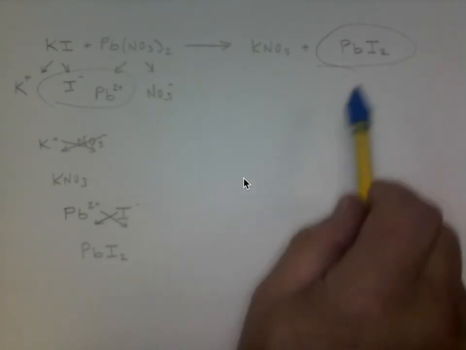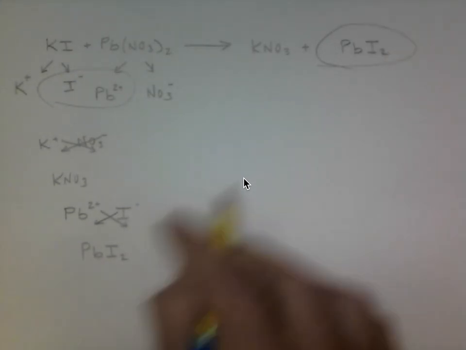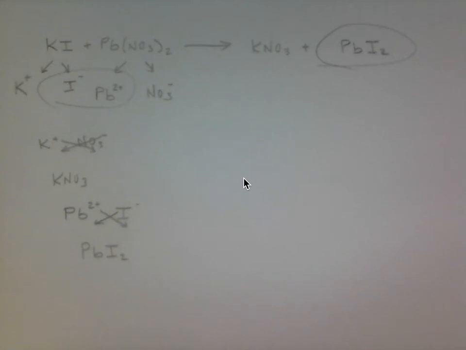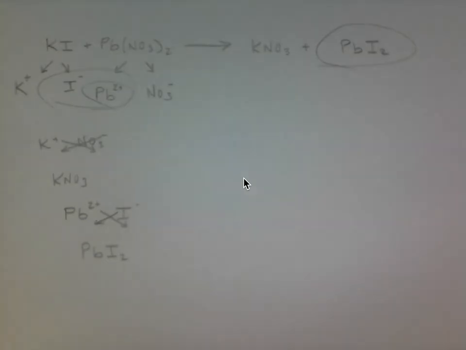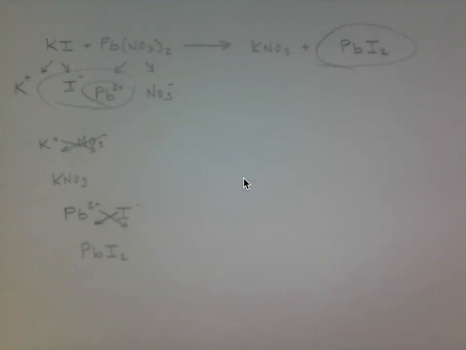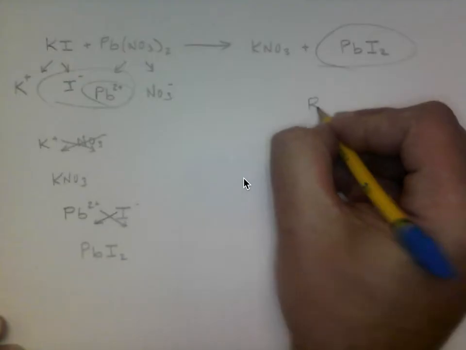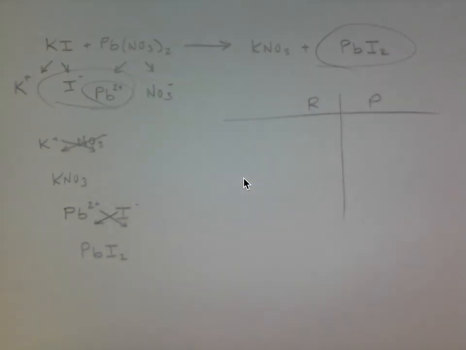And if we take a look at table F, we'll see that while most halides do form compounds that are soluble, one of the exceptions is when it's forming with this lead(II) ion. So that is what the chemical equation will look like. However, this is not a balanced equation. To balance it, we have to figure out what we have in our reactants and what we have in our products and figure out how we could balance it.